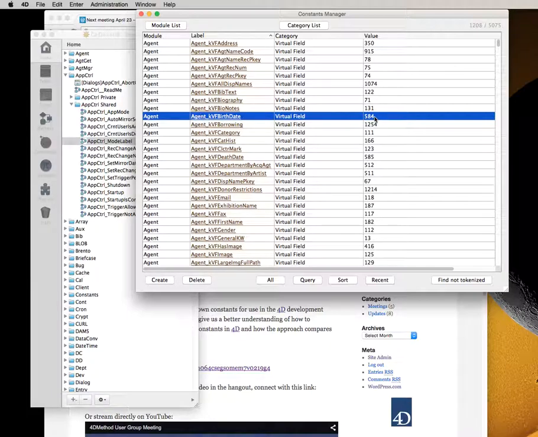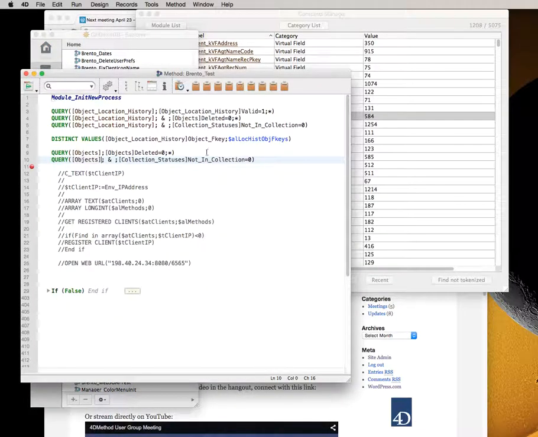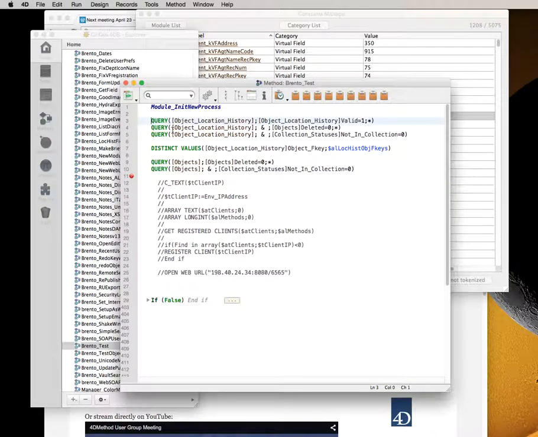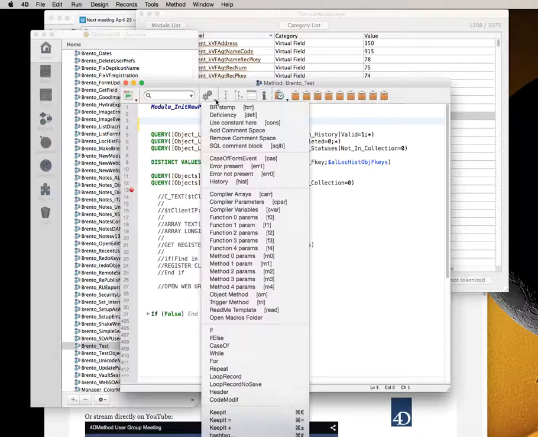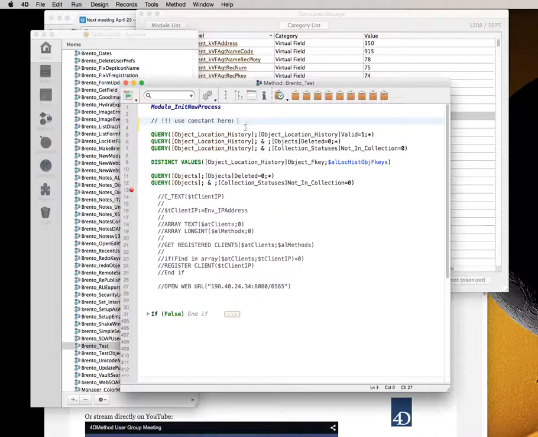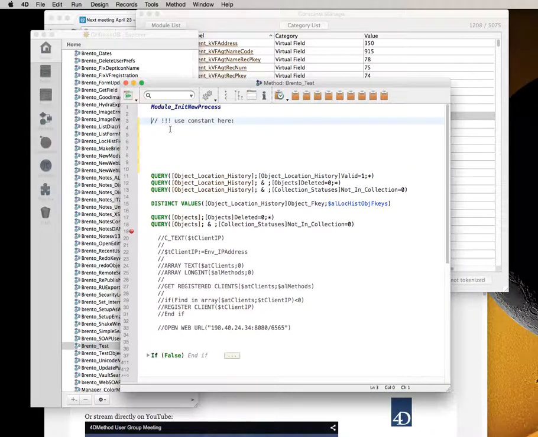and assign it a value, and then in the method editors, wherever you're actually working, instead of using 4D pop on the fly and then restarting your database, sometimes it's quicker to just associate a macro with a constant that lets you assign a constant, to replace an actual discrete value with a constant, say an object virtual field.